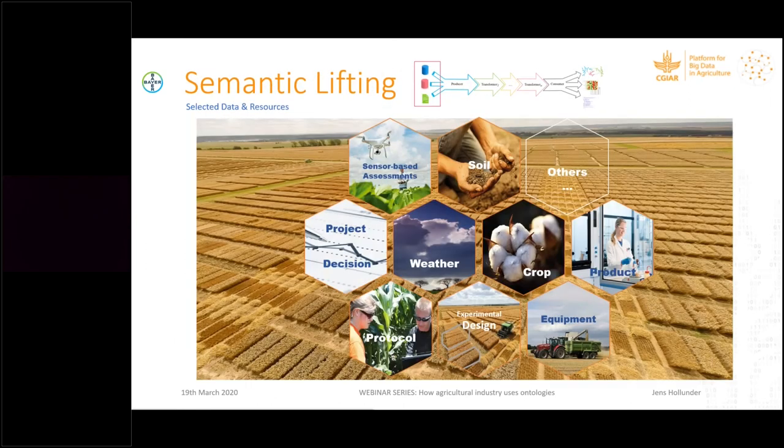But at first, what we need, of course, is data. And to support these field trial use cases, you need several types of data sets about your project, about the planning, the equipment, environment information, including weather and soil conditions. Of course, also your experiment itself, assessments which are coming from different devices, information about crop and targets, and so on and so on. So all this data is targeted and fed into our pipeline.